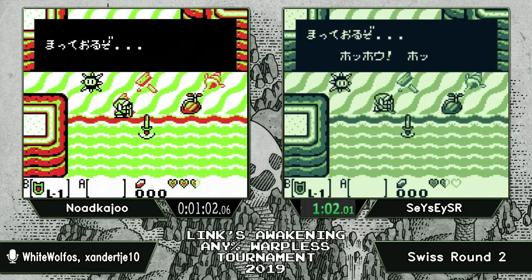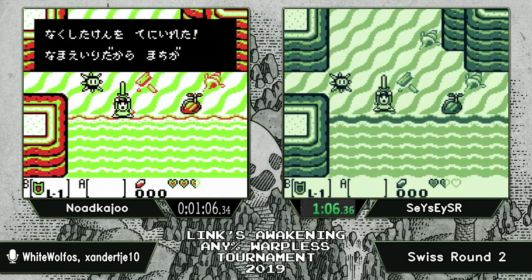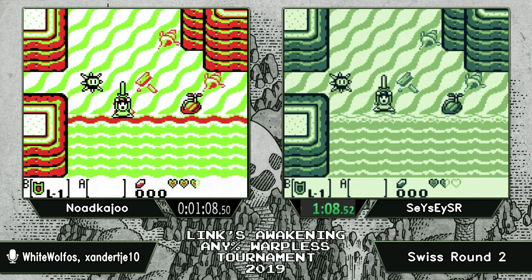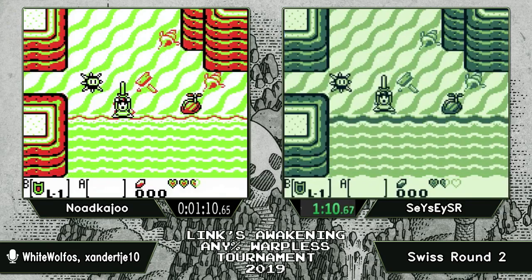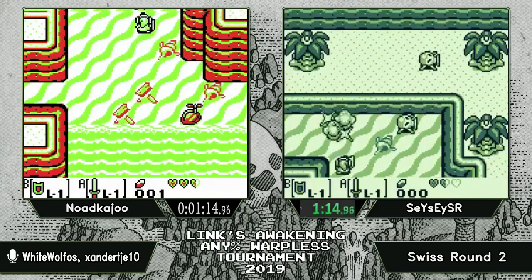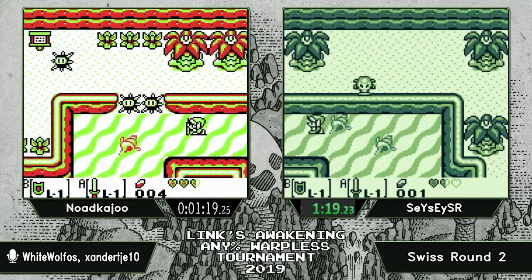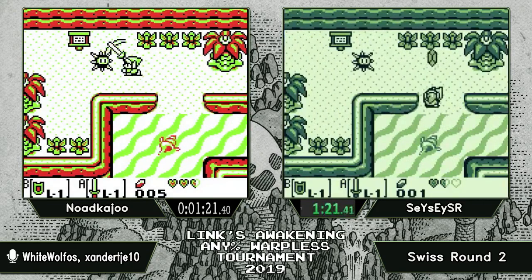All right, so they're both going to go for something called early sword, where they pick up the sword while the owl talks, and it saves like half a second because it skips the owl flying away. There's actually two methods of doing it, one from the top and one from the left, and they each showed off the different methods.